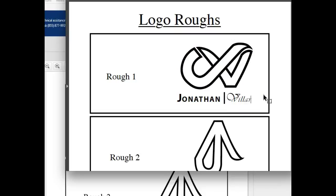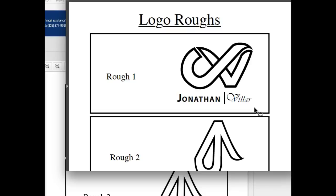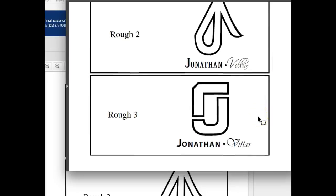okay, and then definitely get some consistency in your name. And I would add the word graphic design, the term graphic design, under your name. That way it's descriptive. Everybody who looks at this piece is going to know exactly what Jonathan Villar does and what you can offer the viewer. Okay, hope I'm making sense. Let me know if I'm not, but that would be my recommendation for moving forward.